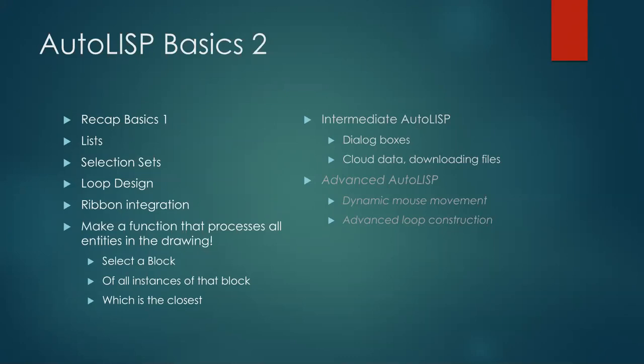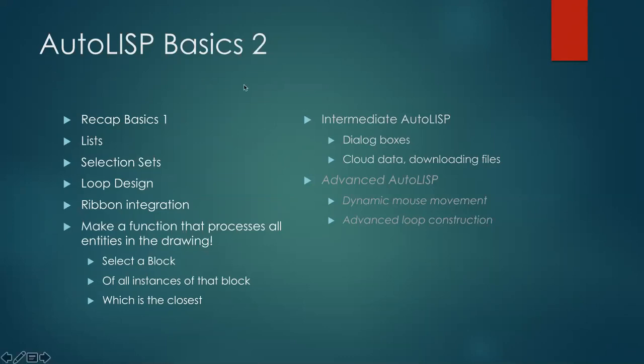Things we're not going to get into that we're still kind of putting off for future sessions is things like dialog boxes and cloud data, which of course can really expand your tool, give it a lot of teeth. And the dynamic mouse movement is a great ability of AutoLISP, and so that's a good example of something that's more advanced, but also well suited for Lisp. So if those are things you do want, if you like this session, let us know, or if there's also other things, kind of let us know where you might want to see this AutoLISP webinar series go.